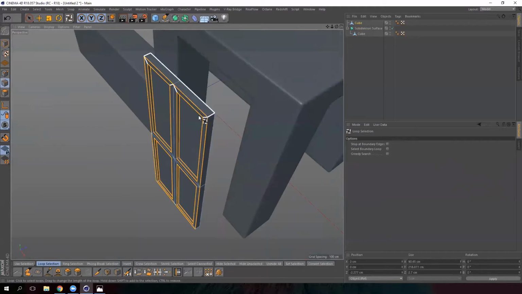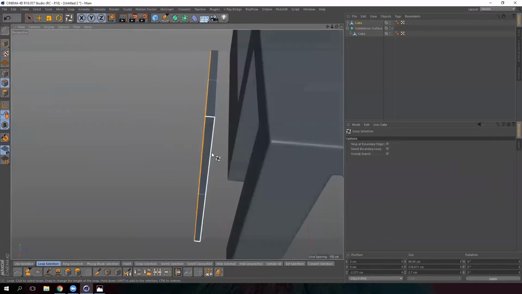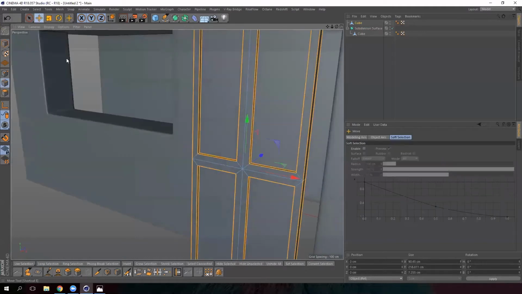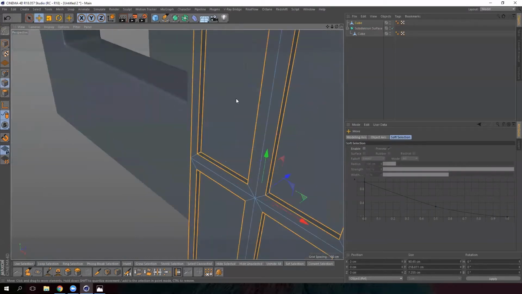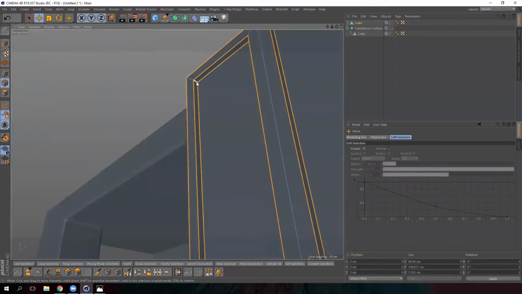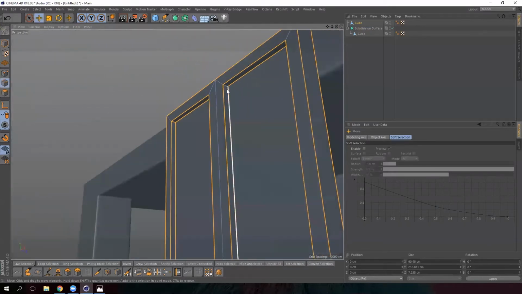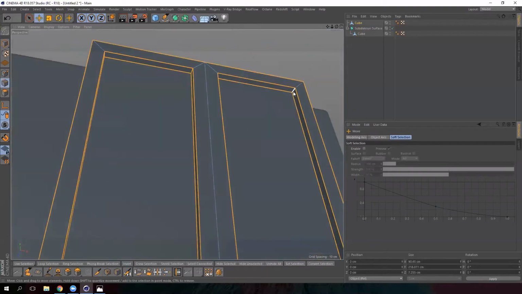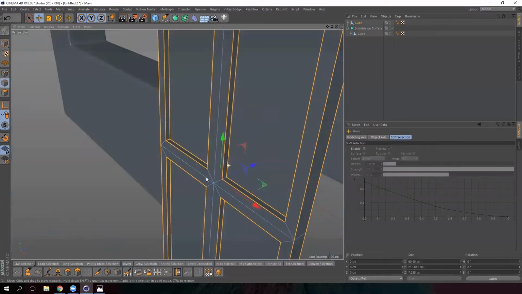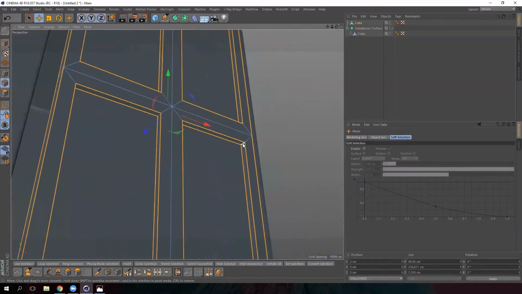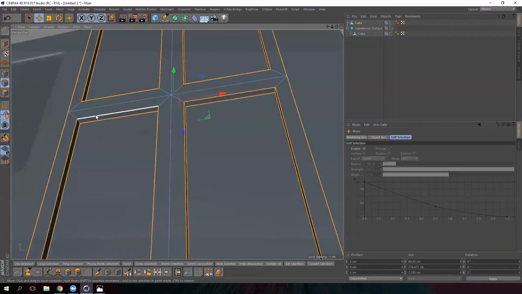Select this outer part too, like I'm doing. Perfect. And we are going to select the inner edges of the window. This one, and all of them. Now we're going to see how the selection works. Let's finish selecting the segments here.